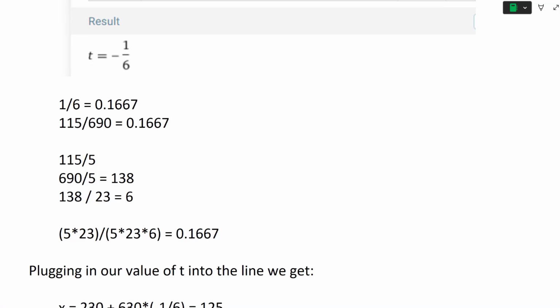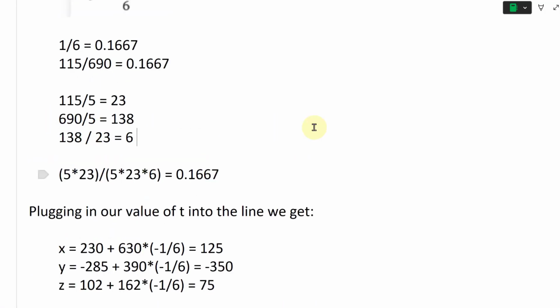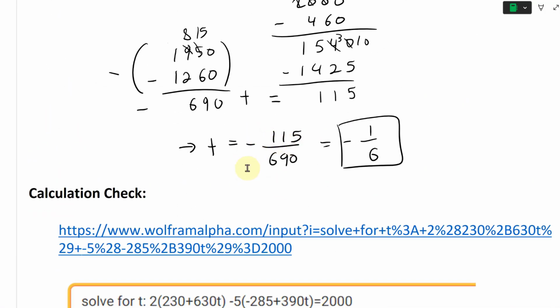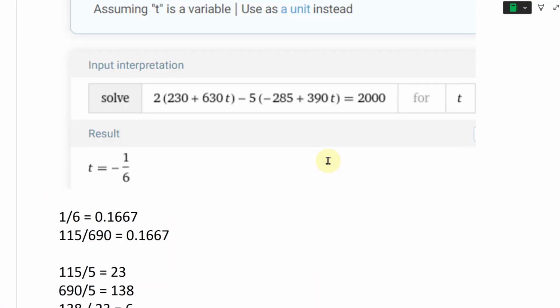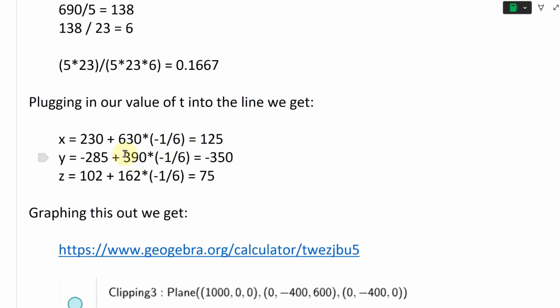And so you go over here with the calculator. You can go equals, and then 115 divided by 5 is 23. And then 690 divided by 5 equals 138. Then 23 is a factor of 138. So 138 divided by 23 equals 6. So yeah, 1 over 6. Epic stuff here. I didn't want to do that here because it just seems a bit out there. So you divide by 5 and just simplify it further. Yeah, you could, but I just want to use a calculator there. It's just a bit out there.